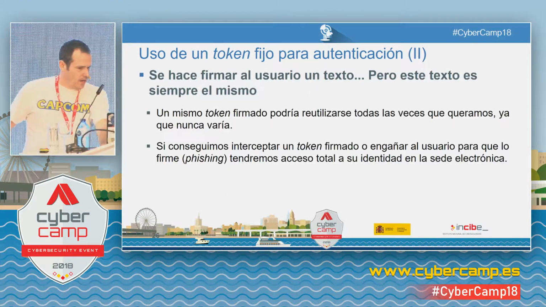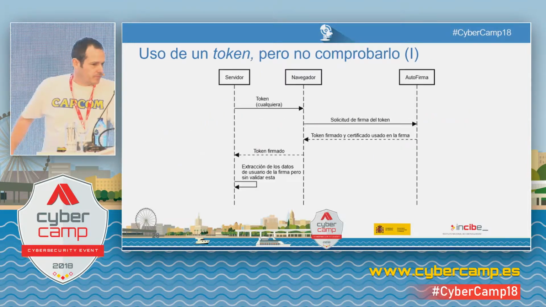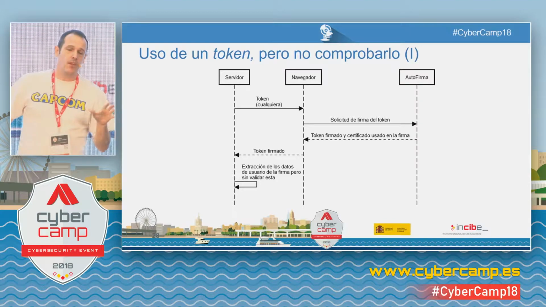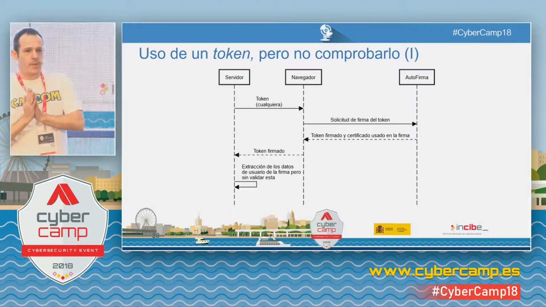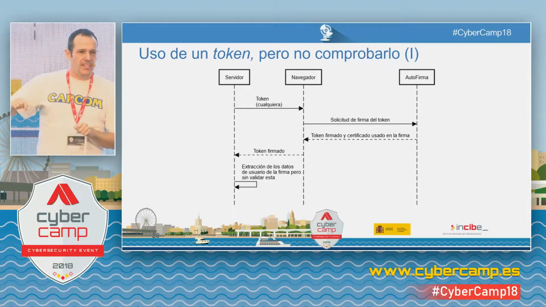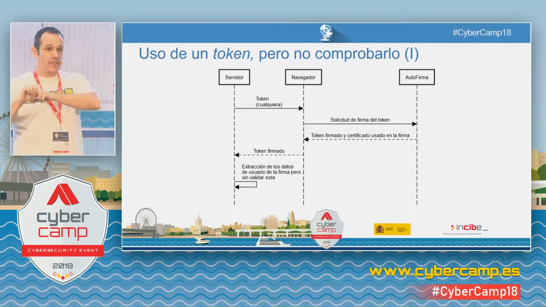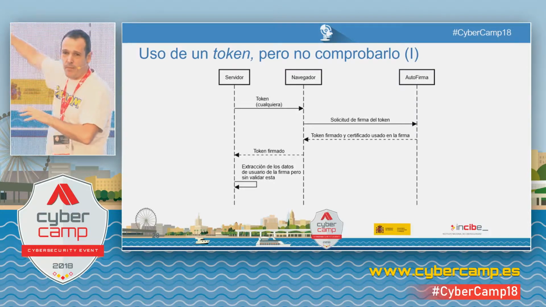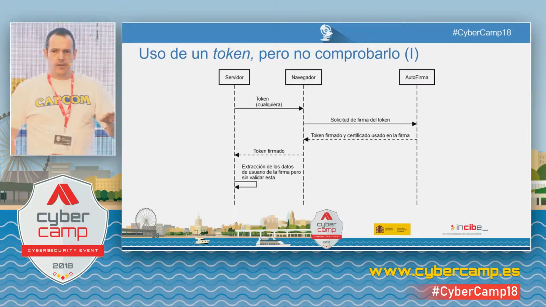So I've seen that live. I don't know whether they have corrected that or not. And this is very, very crazy as well. This is an abomination. I was given an authentication token, and this token was quite complex. It was an HMAC function that had a random number plus the date plus the set login identifier. All that was mixed in an HMAC, and then I had to sign it. But then the token was not verified.